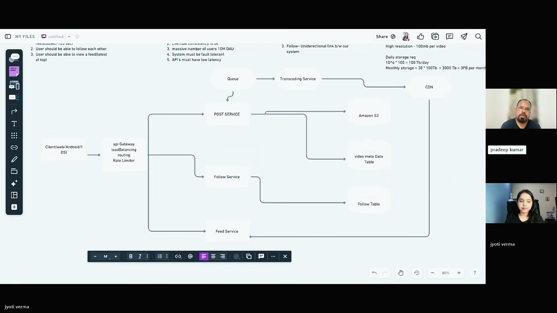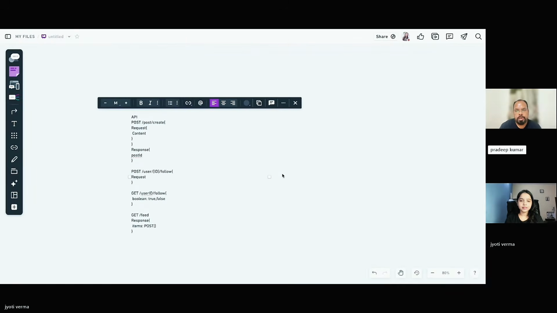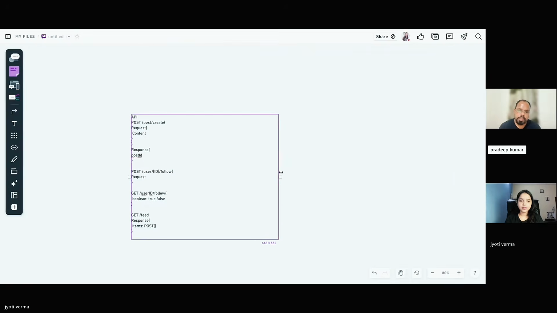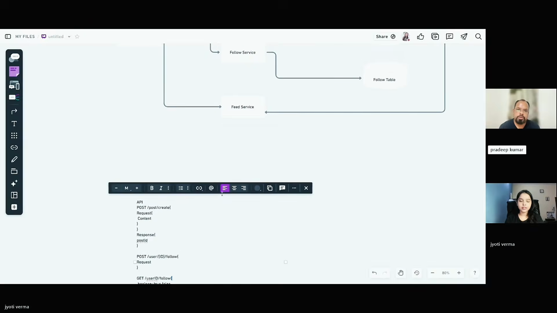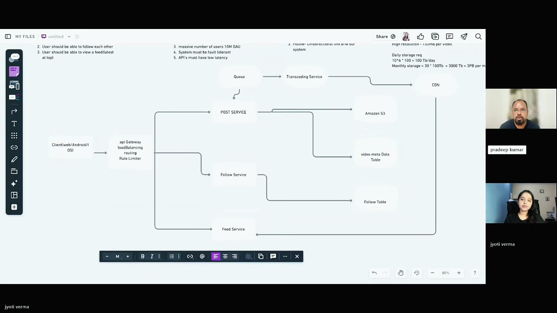Okay, let's move forward. I think it would be great if we can discuss some trade-offs of this design. My first question is: is there any specific reason to choose Amazon DynamoDB? Because if you go with DynamoDB, then definitely it will be costly, right? Because Amazon DynamoDB is a paid service of AWS, right? So any specific thing in your mind?